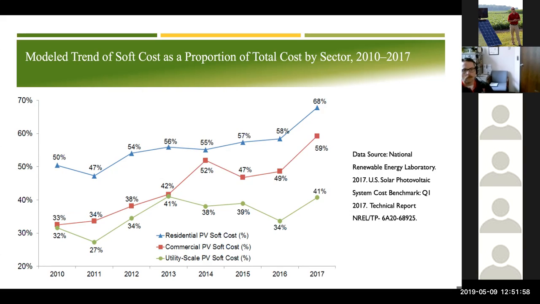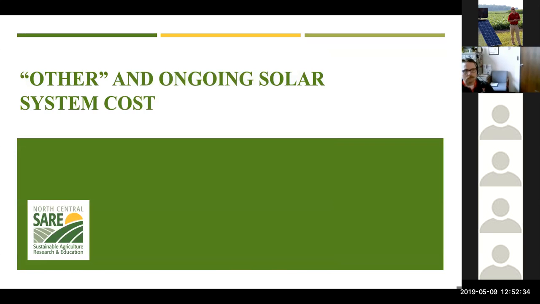Again, that's not to say that there's certainly not reason to monitor what's happening as it relates to equipment cost, but the savings that we've seen, that massive reduction from, say, $5.43 per DC watt in 2010 to $1.83 per DC watt in 2018, the bulk of that reduction has been due to the reduction in the cost of equipment. I would expect maybe next year we see a little bit of an upward trend again with panels, possibly related to import tariffs. I would expect that we may see a little bit of an upward trend as well with the balance of systems when you think about the import tariffs on steel and aluminum at this point. But nonetheless, at the end of the day, 40% of the overall cost of the installation is due to equipment. So I want to refocus now, or maybe hit the reset button, and we're going to look at some of these other costs.